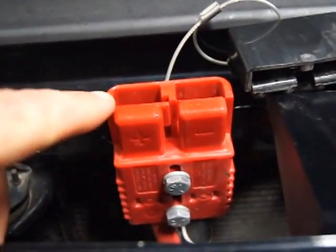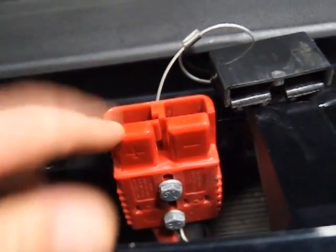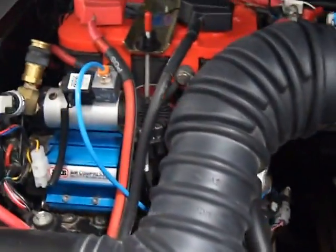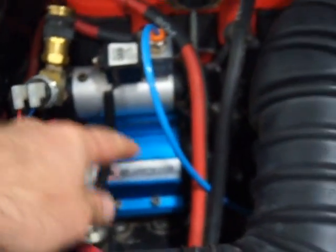It runs on a dual battery system. You've got a battery that starts the car, and then an Optima battery that runs all the electronics. The other thing he did was hardwire in a jumper line for jumper cables. You've got one here and one in the back of the rig so you can jump. There's your standard battery, and then your additional battery here in the back that runs all the electronics. There's your ARB compressor, which also runs a front air locker.